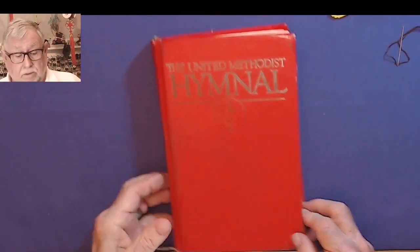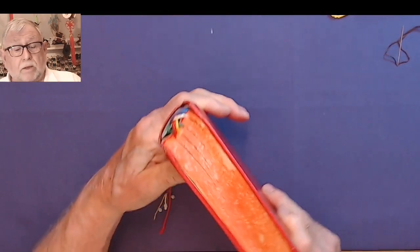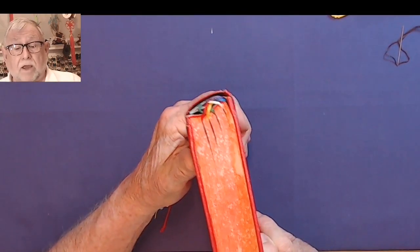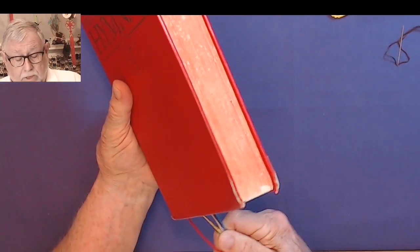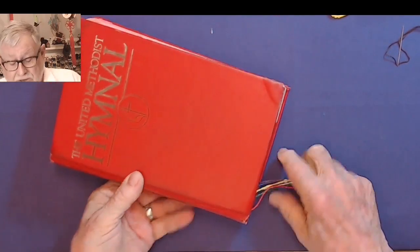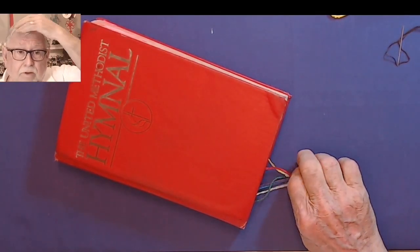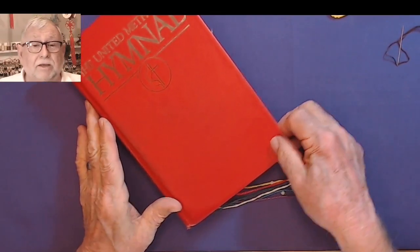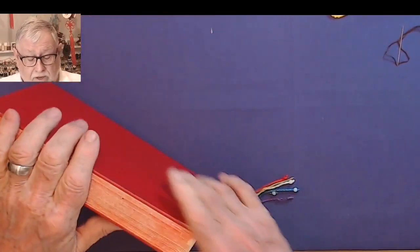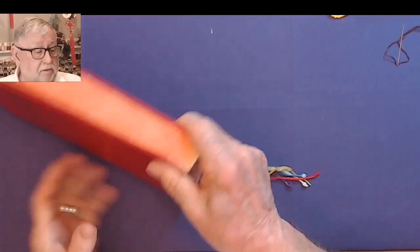What I did was to make my own. And you can see at the top here, I have more colors. I really can't pull these out because, well, I can, but this is because the pages are already marked and I need them there for Sunday. So I made my own, and let me show you how this is made.